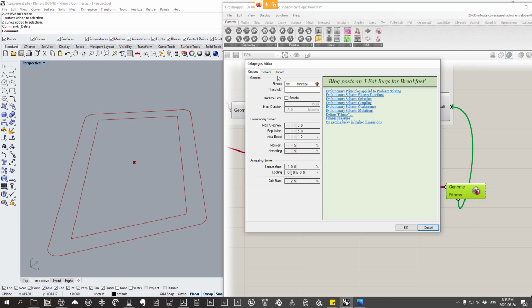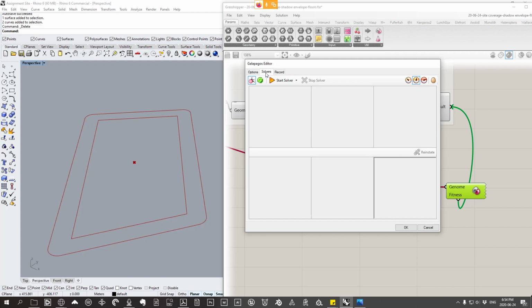So once you've done that, you can click on solvers. And you'll see some buttons up here. Essentially, the first button is to use the evolutionary solver, the next to use the simulated annealing solver. We can use just the evolutionary solver. These are both just different algorithms.